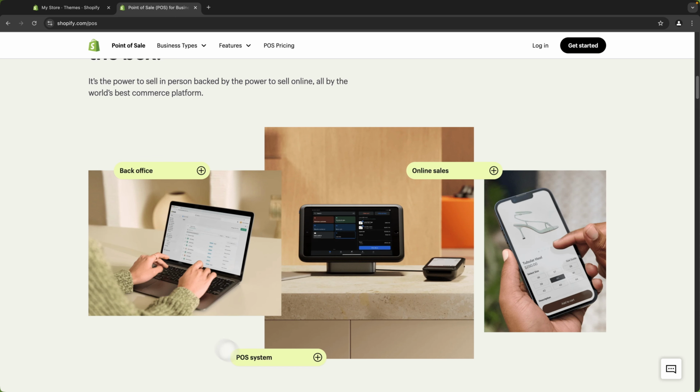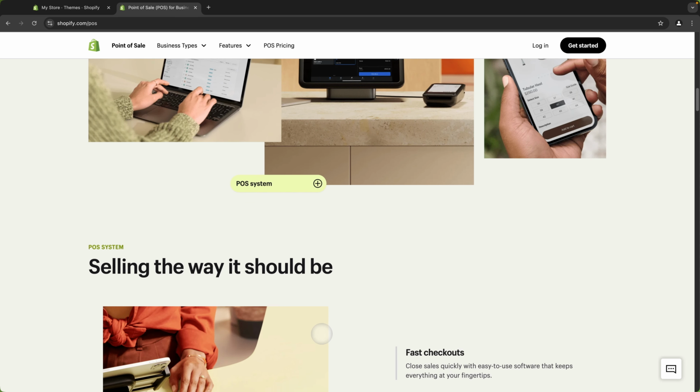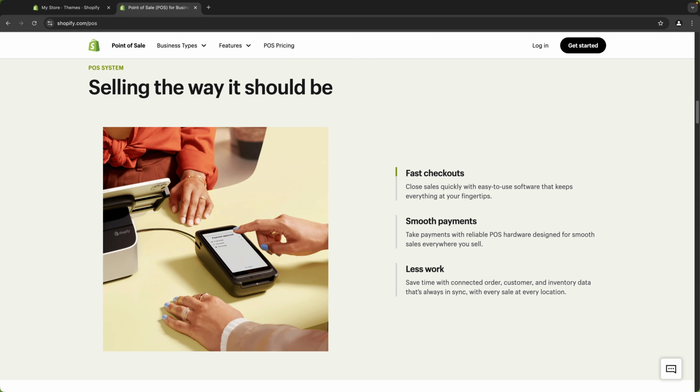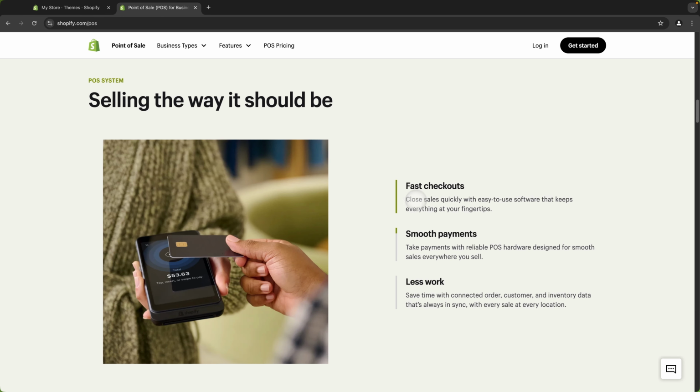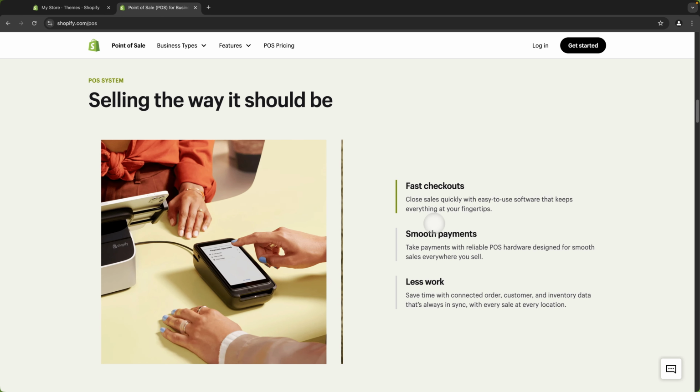First of all, the integration is super seamless, and the features overall are also great, basically everything you could ask for, and then also the pricing is pretty affordable in my opinion, so make sure to take a look at it if you actually do want to.